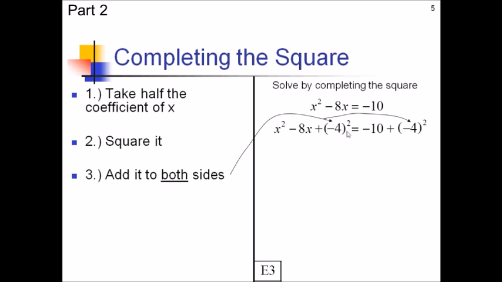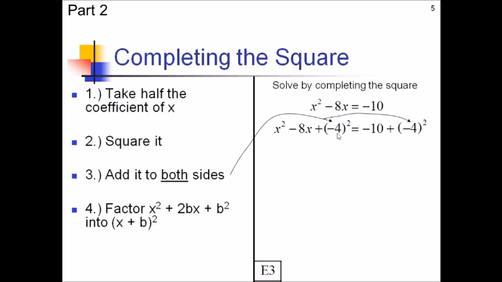Now, you might wonder, why didn't I just make this a 16, right? I mean, I know it's 16. I could have done that in my head. Well, I'm leaving it as -4 squared for a few reasons. One is so you can see where it came from, but the other is that on my very next step, I'm just going to factor this thing anyway into one of those squared binomials. So there's no point in making it 16 if I'm just going to un-16 it on the next step.